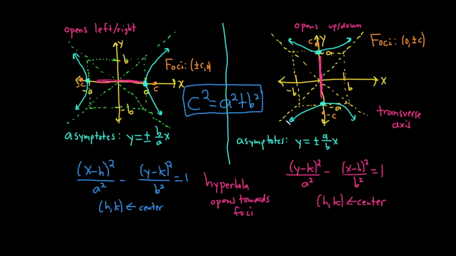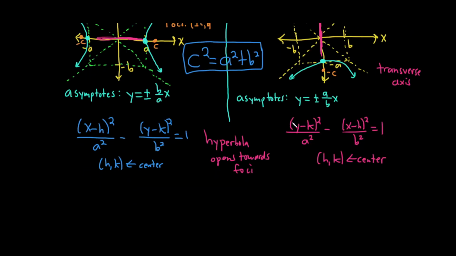Really nice. And I guess the asymptote equation changes a little bit. So in this case here, it would be y equals plus or minus b over a times x minus h, plus k. This is actually all from memory, by the way. When you learn this stuff, you remember it for a long time, because it's a lot. We haven't even done an example yet. So I really think that might be everything. I think we're ready to go now.